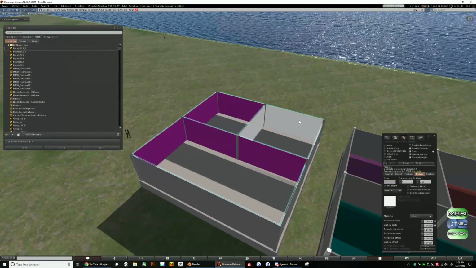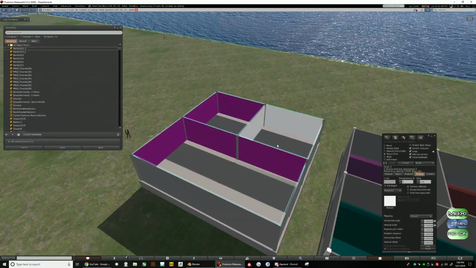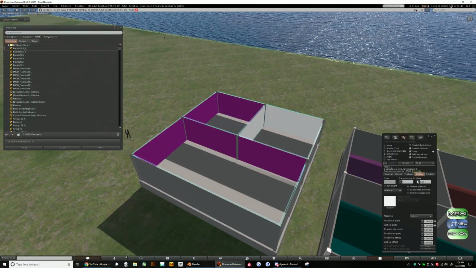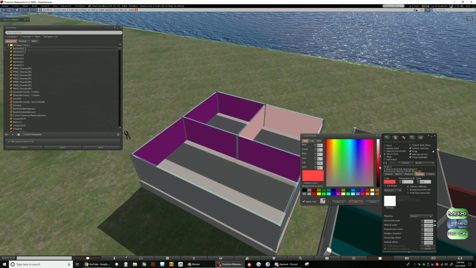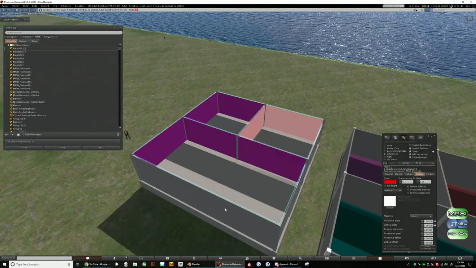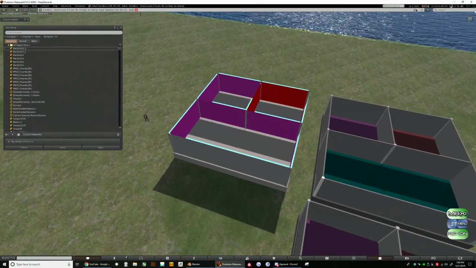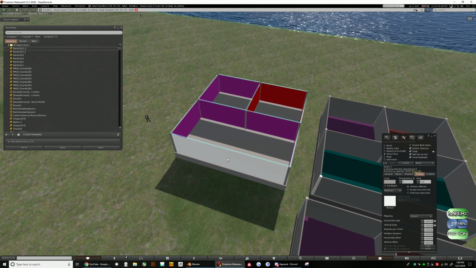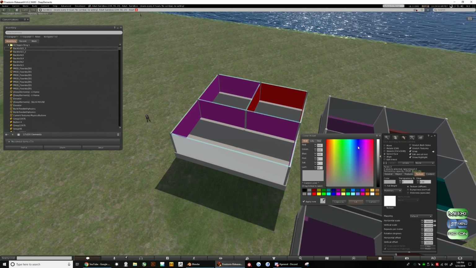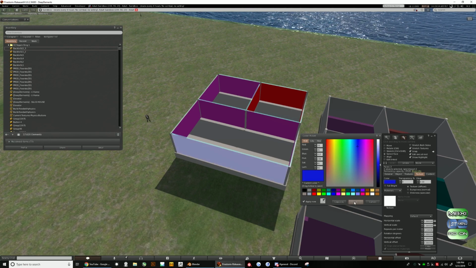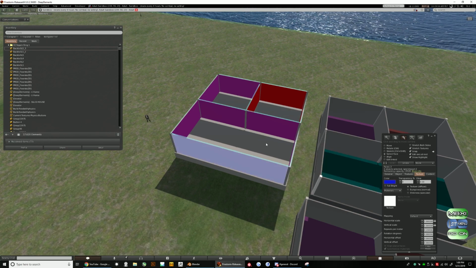Okay, and then I'll select one of the walls in there, and everything is grouped together, so I should just be able to click here, and I'm going to make this red. Excellent. And the outside, I'm just going to select once here, and I'll change that color to blue. Okay, excellent. I'm going to select face.